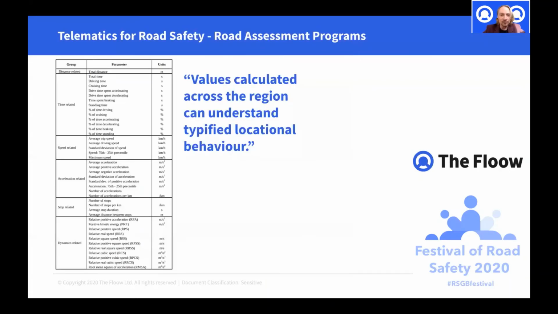So how can we improve this? We've obviously looked at a range of different capabilities to investigate what data could add value in road assessment programs to understand where there is more risk in the network versus less. So we've looked at this across a range of features, from mass driver behaviour to understand typified behaviours and the range of those typified behaviours according to the locations. And this is for every segment of the road across entire large regions. So this builds up information related to time: the time spent accelerating, decelerating, braking, and how much time standing or cruising within a particular environment.